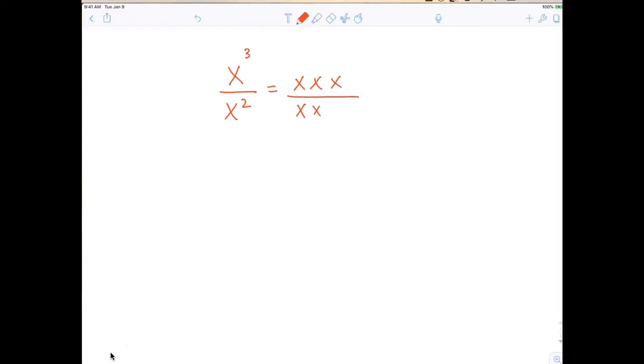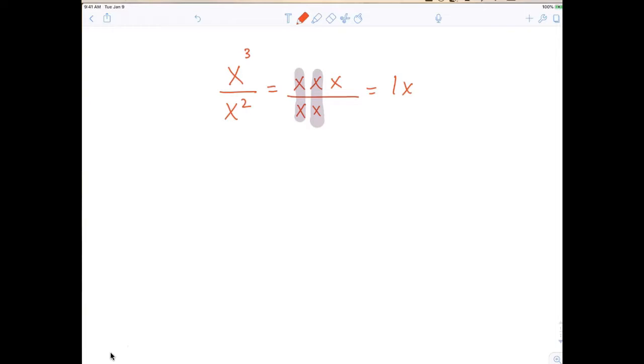So what am I trying to show you? If I say, what is x divided by x, everybody should say it's 1. And if I say this x divided by x, that is also what? 1. So I'm left with what? I'm left with 1x. That's how you can kind of figure things out if you forget exactly what the rule is. So the rule is for division, you subtract the exponents.